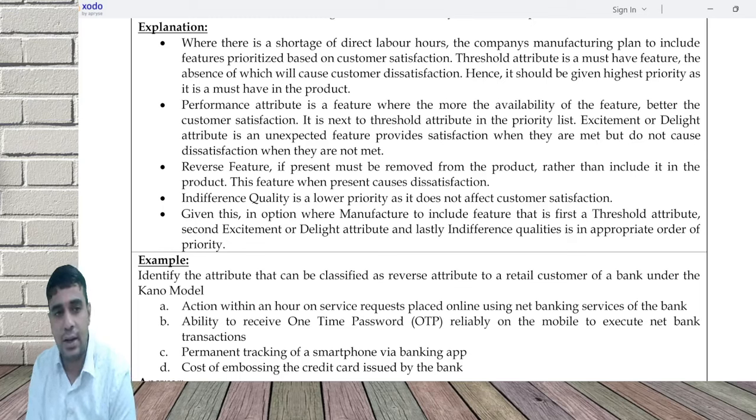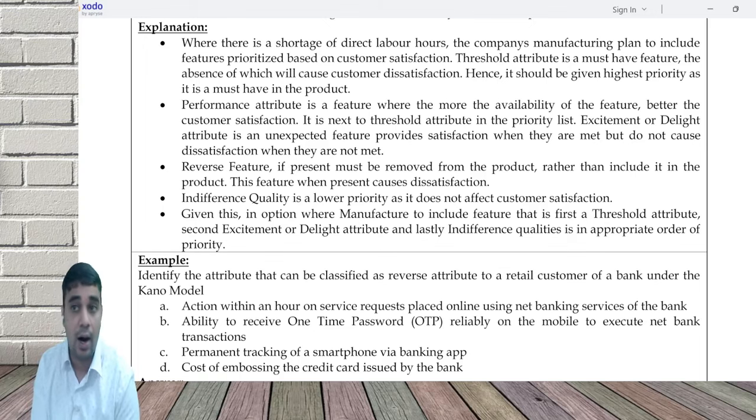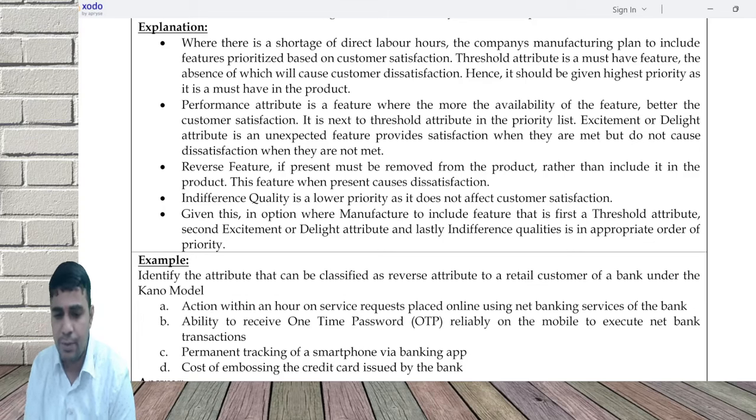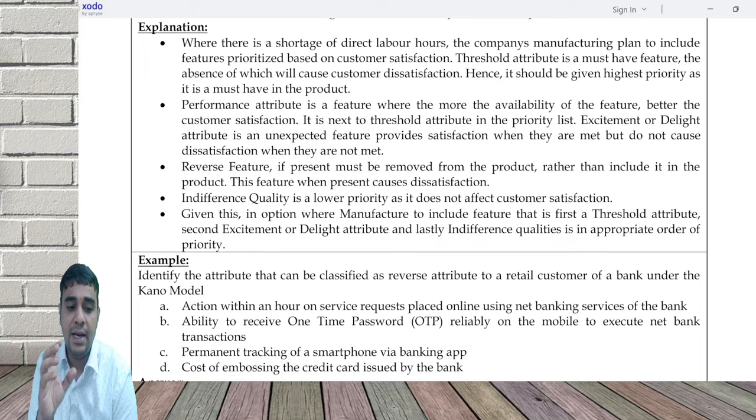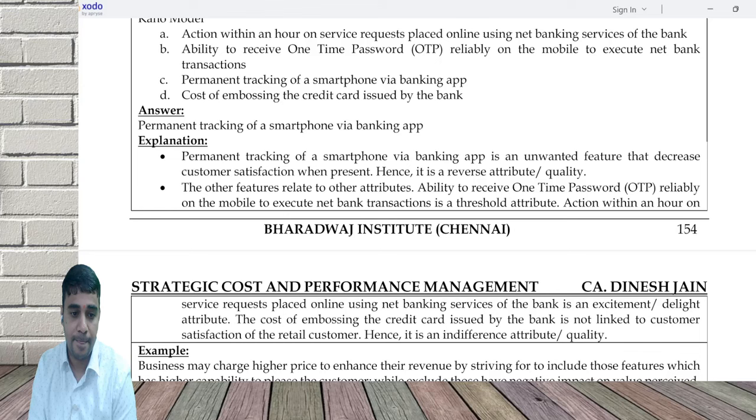Cost of embossing the credit card, we have already seen, that is an indifferent attribute. Action with a customer on service request placed online, this can be a delight attribute or a performance attribute also. Ability to receive OTP is a threshold. This is a bare minimum expectation that I should get OTP when I'm executing my net banking transaction. OTP is threshold.